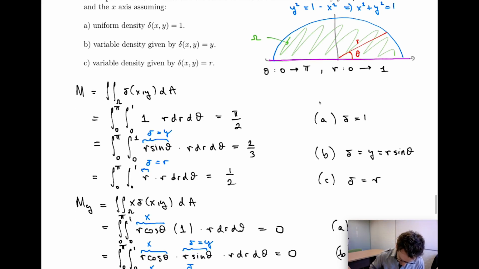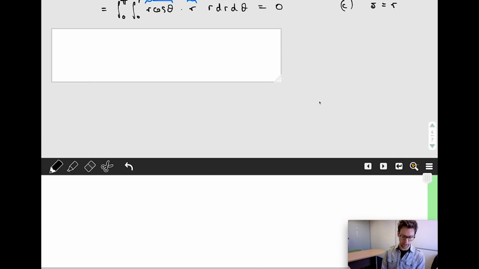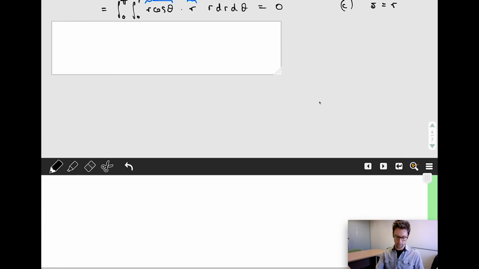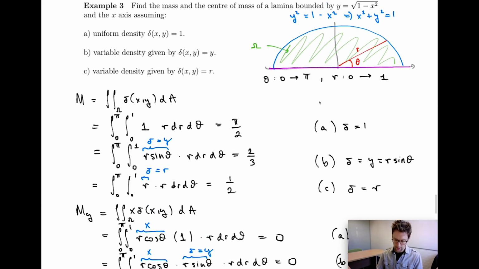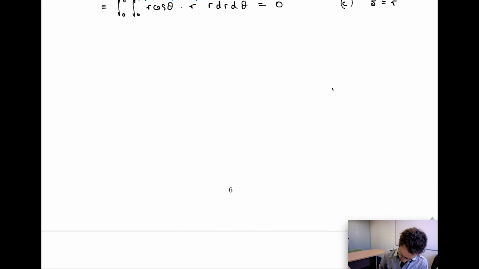Now we need to take a look at the lever force, or the first moment, about the x-axis. And we don't expect these to go to 0 because we're looking at tilting or rotation about the purple line here. So basically, is this thing going to tilt backwards or forwards? And it definitely will, because there's not an even amount of mass on top and bottom. So let's set up those integrals.